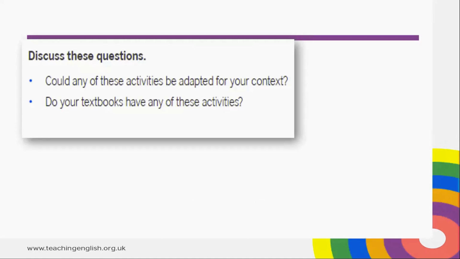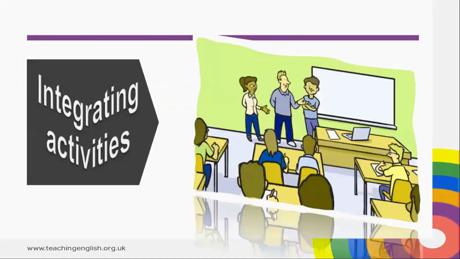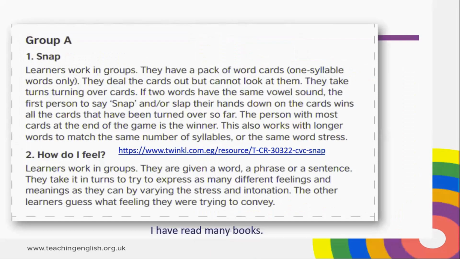Okay. Do your textbooks have any of these activities? Yes, for primary 5, listen and underline the word that you hear. And I think in primary 6 too. They have to listen to statements. Thank you. Integrating activities. Yes, I like this part. Okay, we have here some adaptations, another set of activities that we can use.